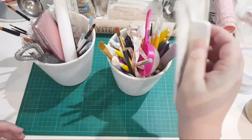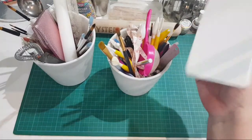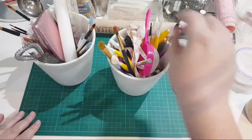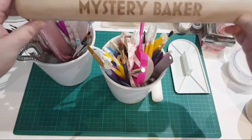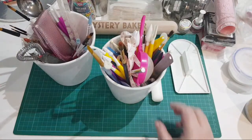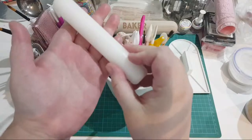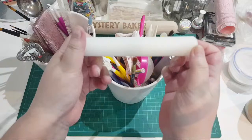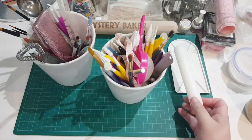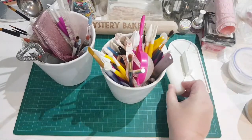For cake decorating you're going to need a smoother - you can pick these up really cheaply, even at Home Bargains. I bought mine online but I've seen them cheaper in store. You use the smoother to polish your fondant - it's pence rather than pounds. You'll also need rolling pins. When you're using fondant you need an almost solid plastic rolling pin that has some weight to it. I have different sizes but when I'm making small projects you only need one - this size is perfect for decorating cupcakes, making shapes and patterns.